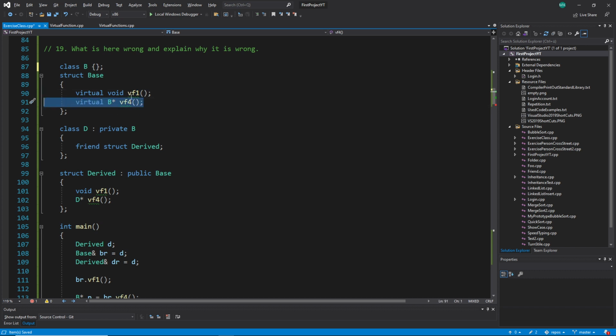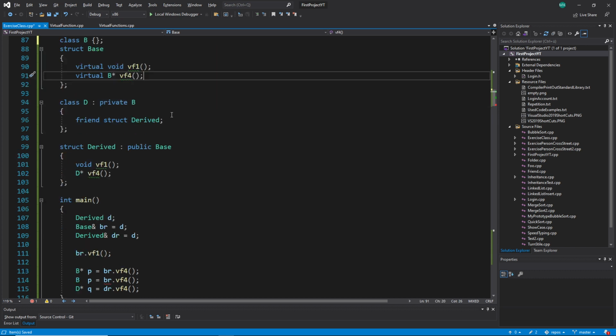This is just a declaration. That's why I have these green scribbles below. Then what we have here, now this should be a little bit the point. What should you think a little bit more about? Look at this one here and this one here. What happens here? I hope you remember this one.